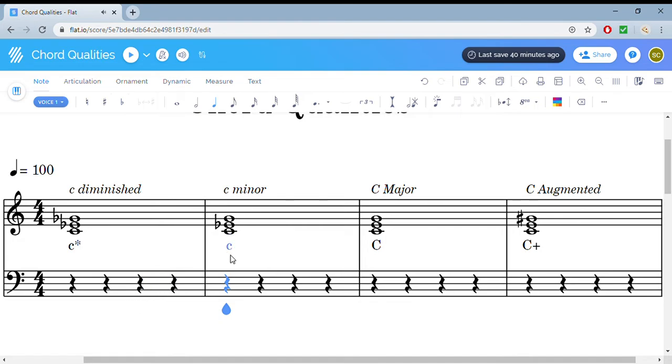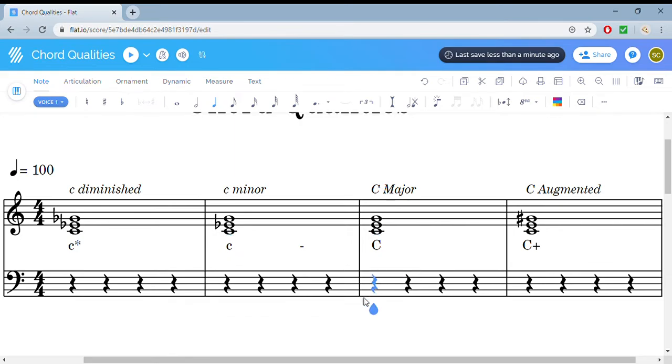And if you look underneath the chord, I labeled it with just a lowercase c. Now in jazz music, you might see this. Oh, I'm sorry, I put the dash in the wrong place. Sometimes in jazz music, you might see a minor chord with a little dash right beside the C, or right beside whatever letter it is. That's one other way to have that shorthand. But for classical music and music theory, we're just going to worry about the lowercase letter by itself when we're talking about different kinds of chords.